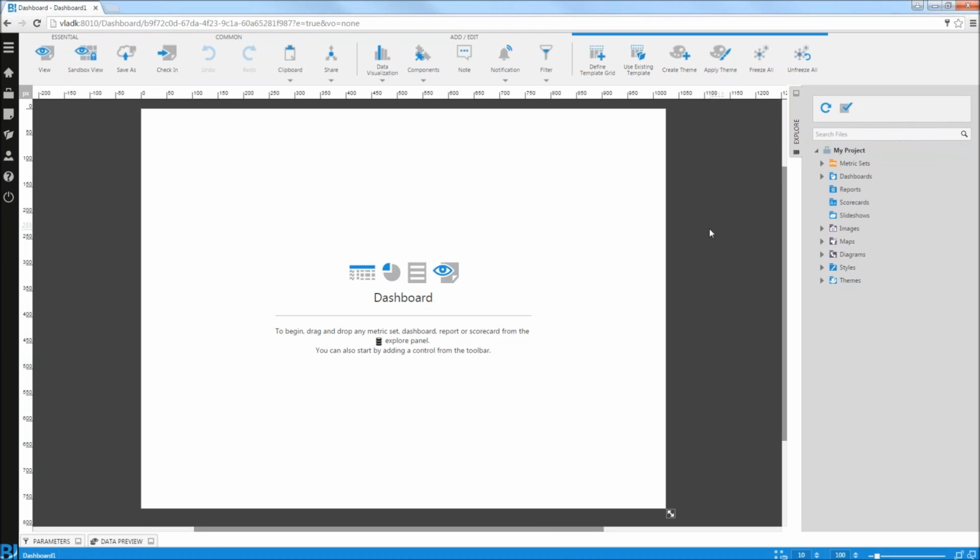I can go in here as the VP of Sales, play around with data, and create a dashboard that I want to see. I can create this dashboard by using predefined metric sets that someone else, like a business analyst, would have created. I've just opened up this shared folder. Dundas BI has this global project that all users have access to. These are the two main differences: the private one, My Project, and the global one, which shows up as shared. In here, you can see I have a few different metric sets.